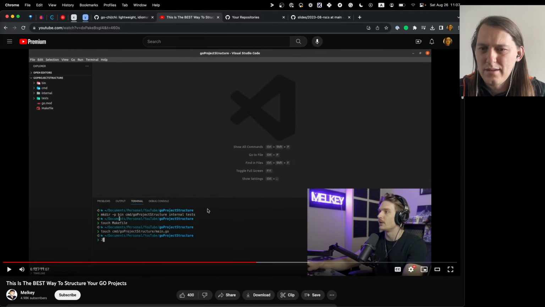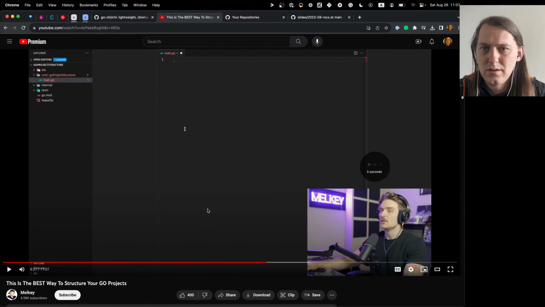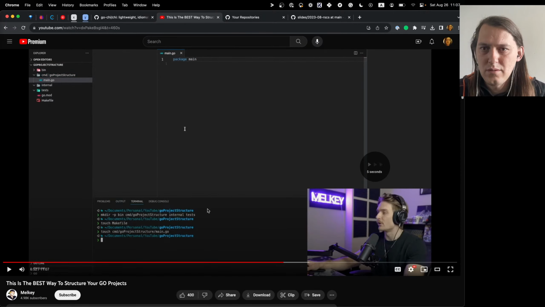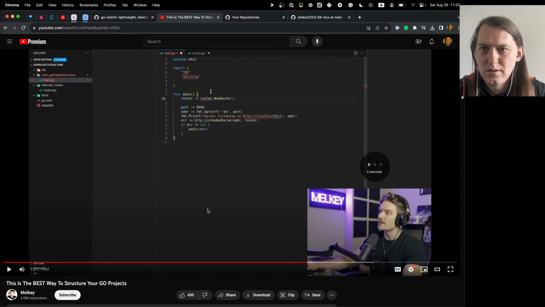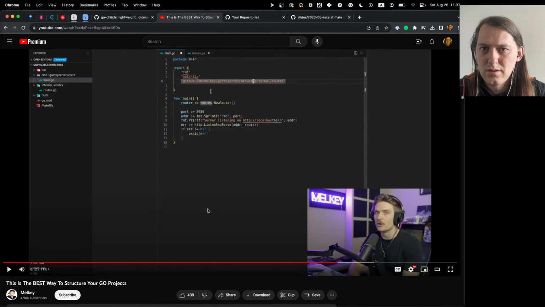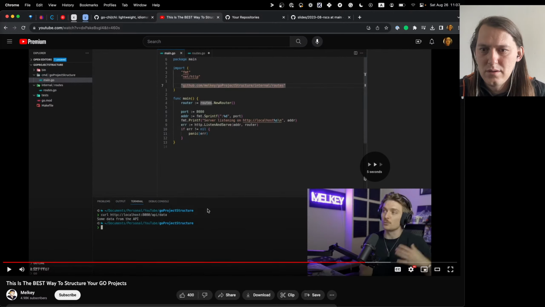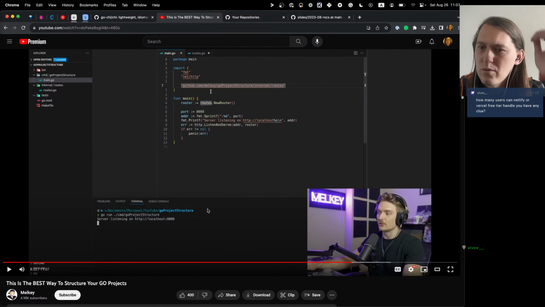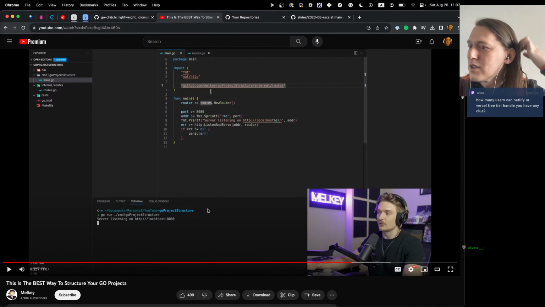Also makefile. Why do you need a makefile? Does he do anything with the makefile? He does go run. How many users can Netlify free tier handle?